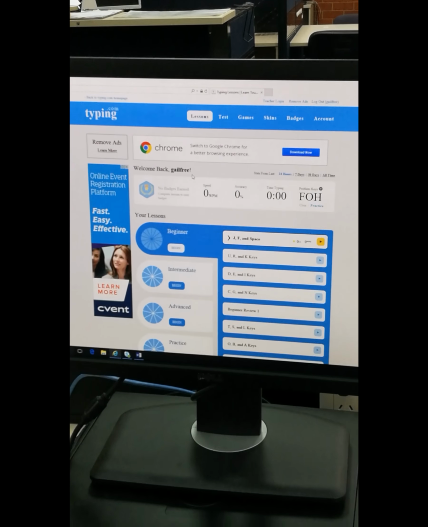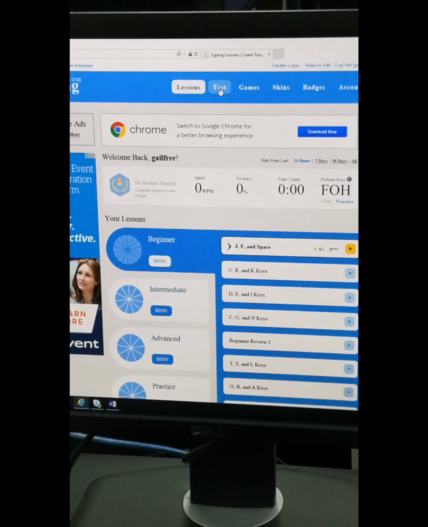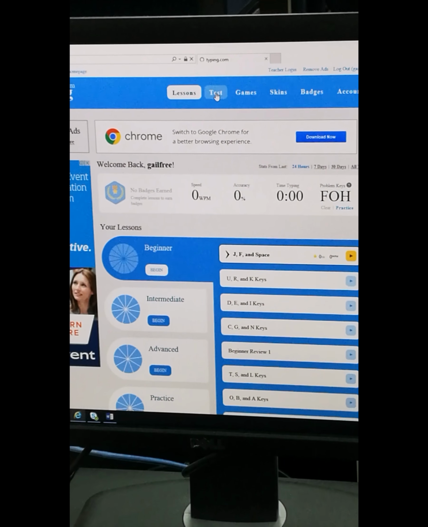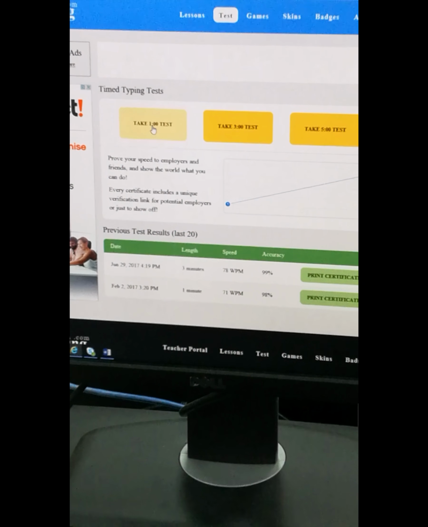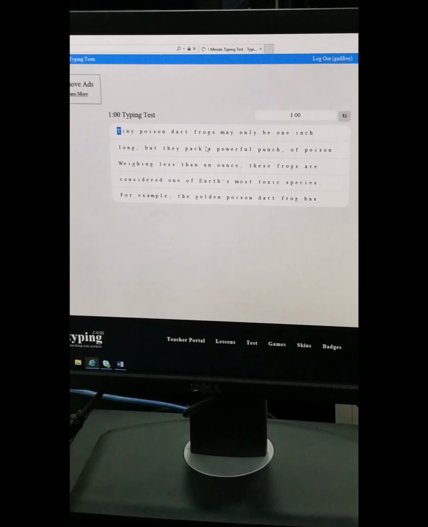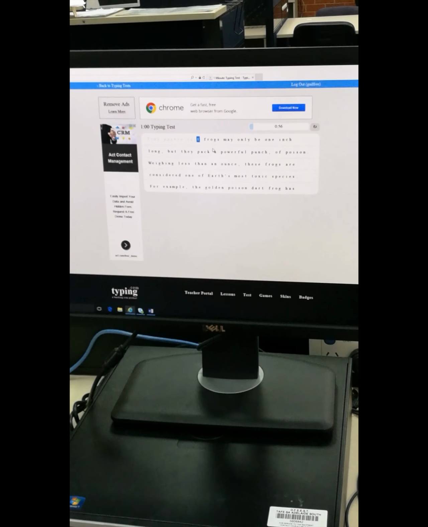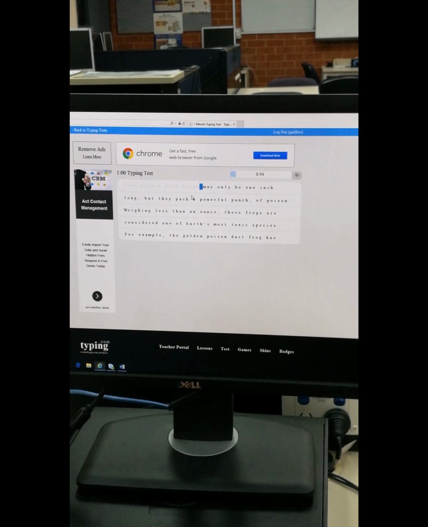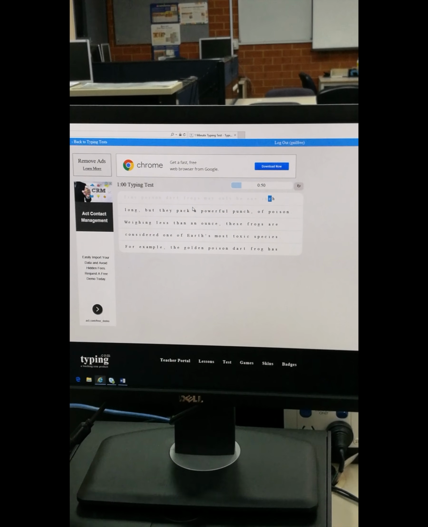Now, if you are already thinking you are proficient at keyboarding, you could go directly to the test screen and take a 1-minute test and test your skill. The issue with this test is that unlike the real test that you will be sitting for the subject develop keyboarding speed and accuracy, this test does not let you make corrections.